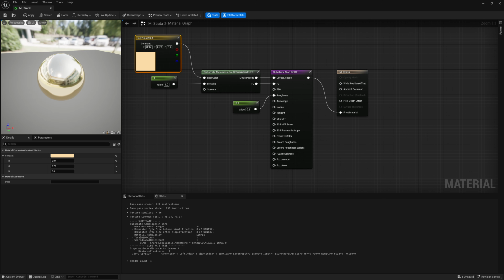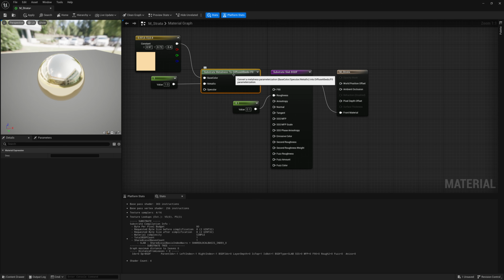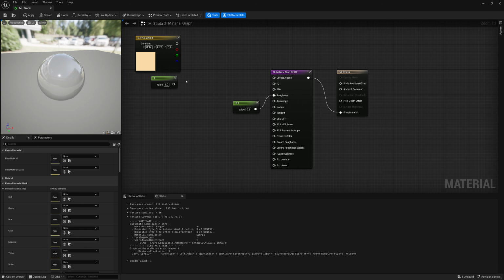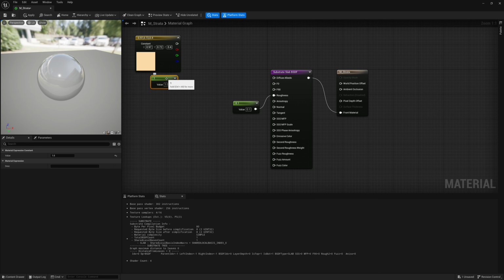And if we want to do this now without using this metallic workflow, so right now we're kind of using the whole PBR metalness kind of approach or workflow. If we didn't want to use this node here to do that, how would we create gold using the specular workflow, which Strata also allows you to do? So if we want to create this with the specular workflow, I'm going to remove this node. It's pretty much the same thing. The only difference is you have no more metalness control.